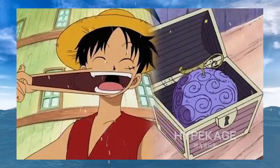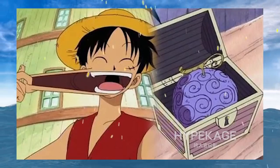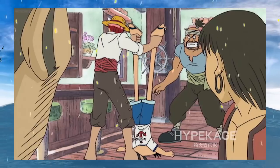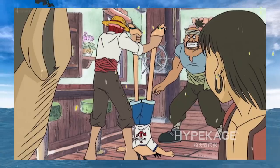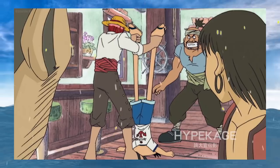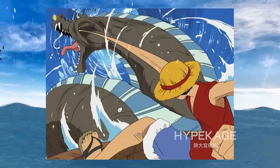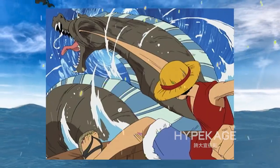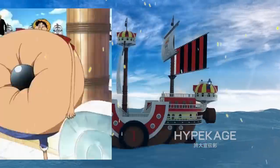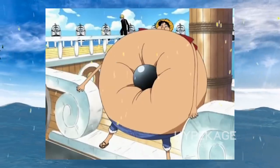This fruit gives the user a body with properties of rubber. Immediately when an outside force is acted on Luffy, such as gravity when Shanks held him upside down, his body stretched. Similarly, when using his muscular strength he is able to stretch his body as well. In addition to stretching, he is also able to twist himself and expand by using his diaphragm muscles to suck in a lot of air. The Gomu Gomu no Mi grants the user the ability to stretch, twist, and expand — the power of expansion when acted upon by an outside or muscular force.